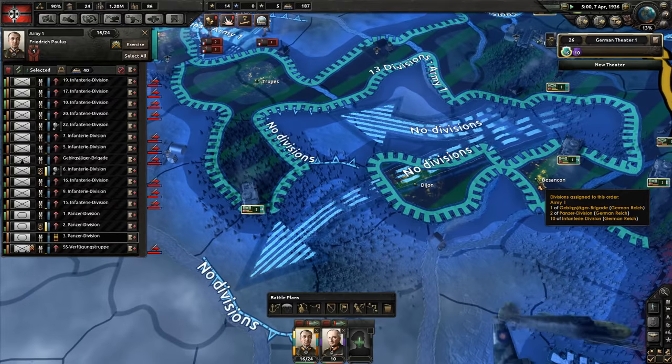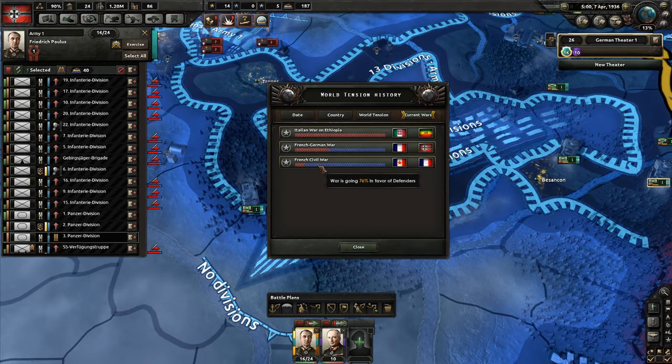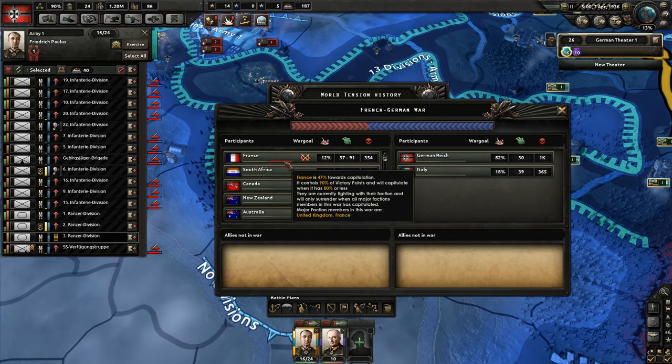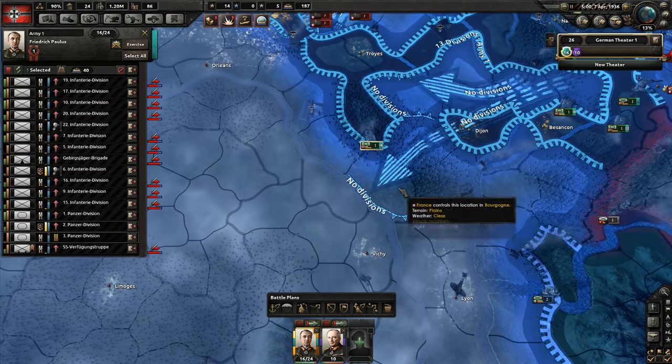So this was worth... Well, let's pause this and look at current wars. French Civil War, French-German War. War is 23% in favor of the defenders. France is 47% towards capitulation. If we control 90% of victory points, they'll capitulate, and 80% or less. Okay, so we might be able to VP rush them.